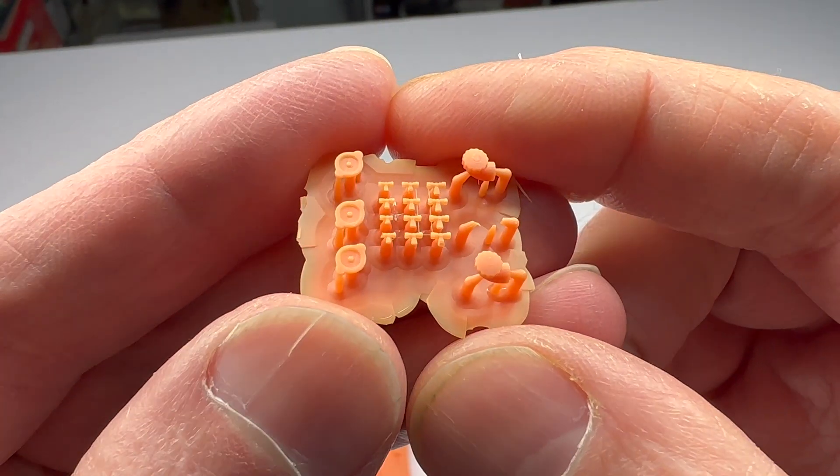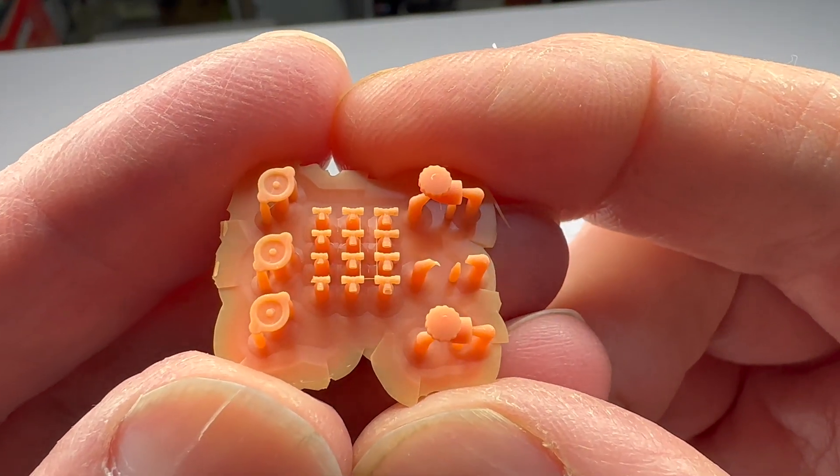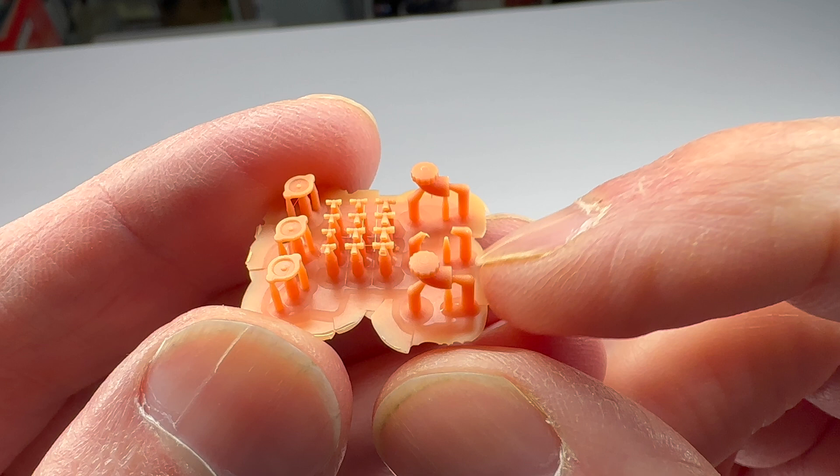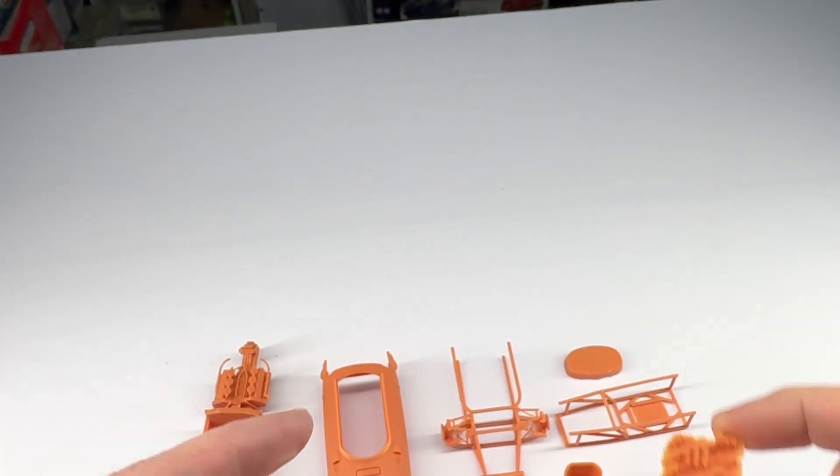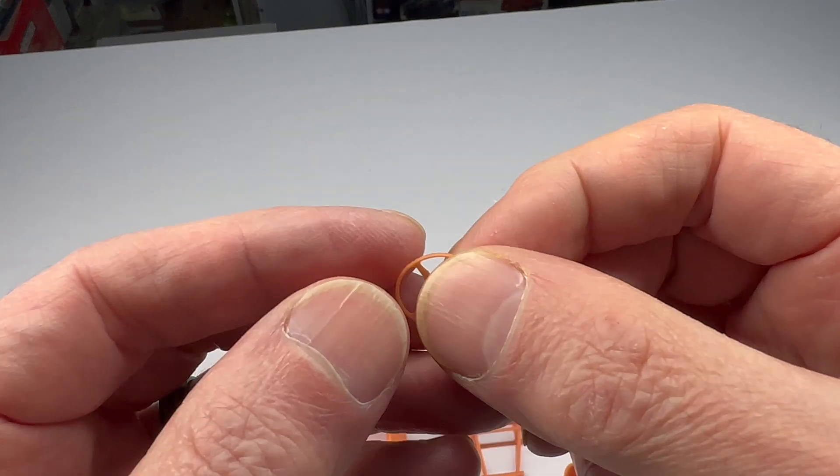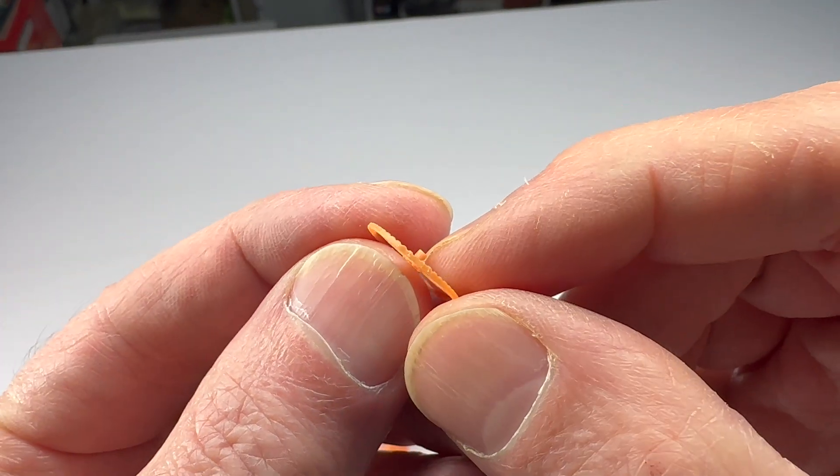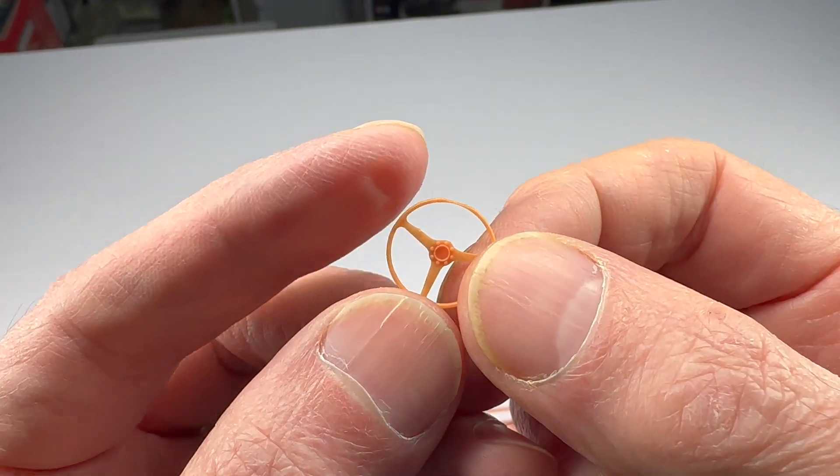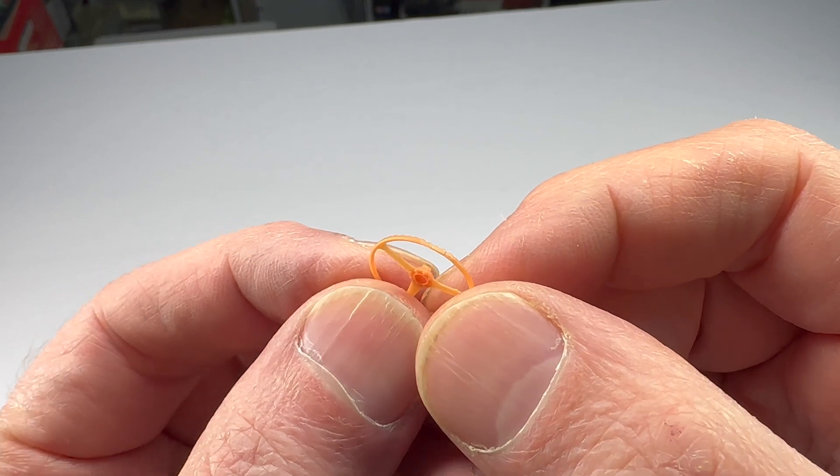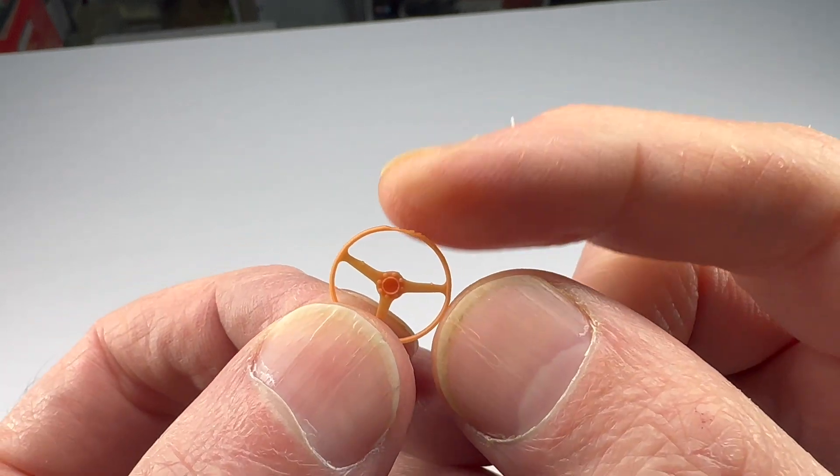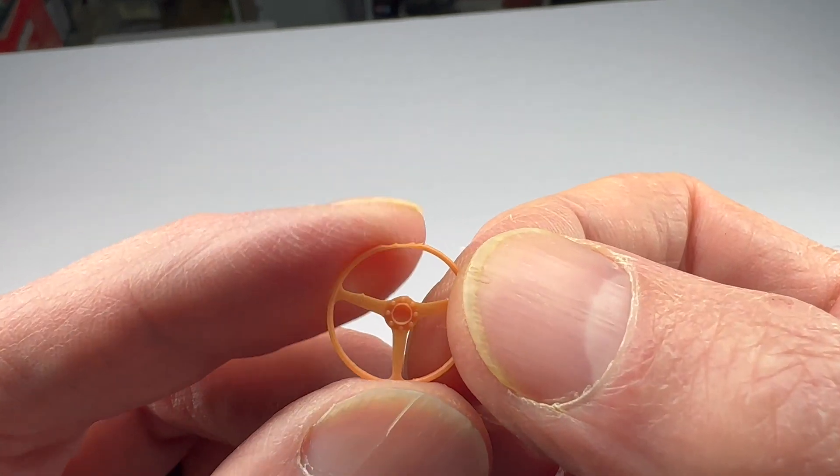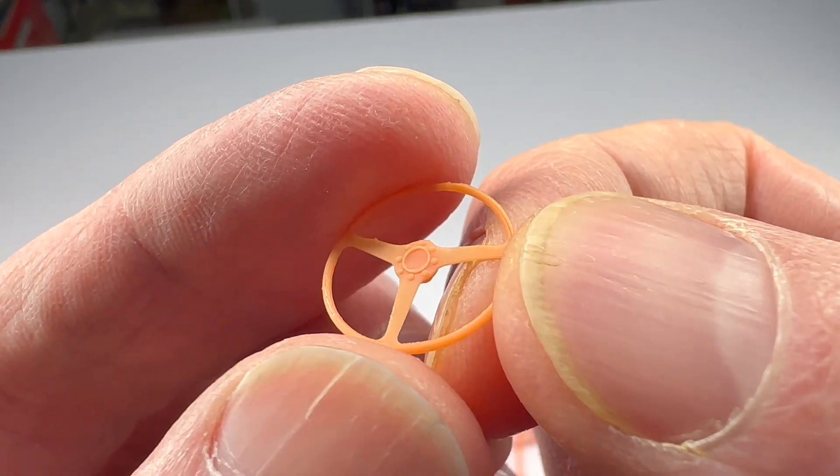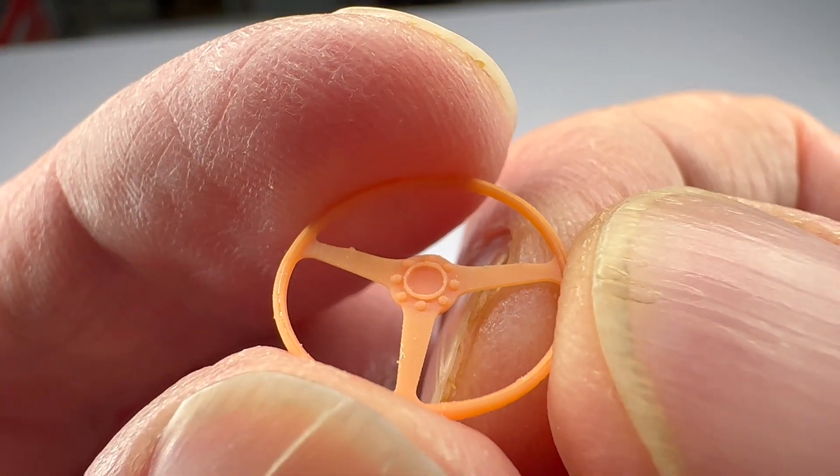The block of tiny parts. Those are T fittings. Looks like I lost one of those. I can't explain to you how thin this steering wheel is. I'll have to reprint this because it messed up on the top there. But yeah, very, very nice details.